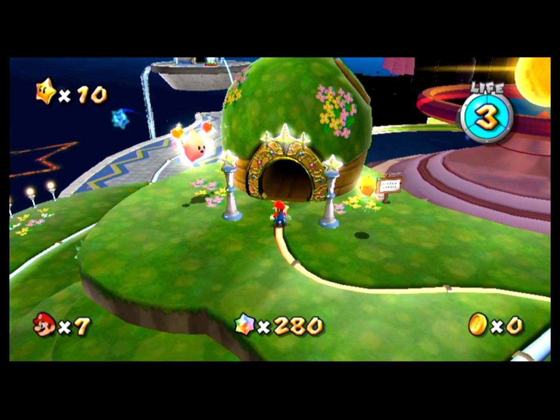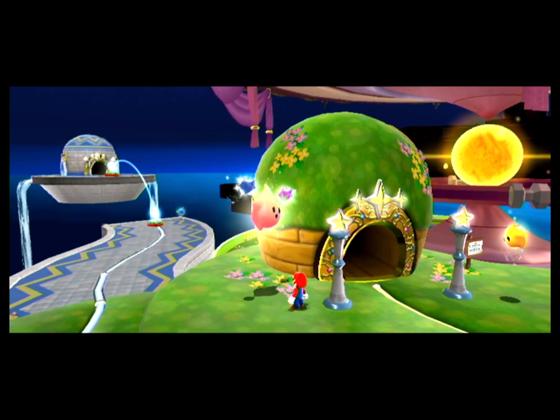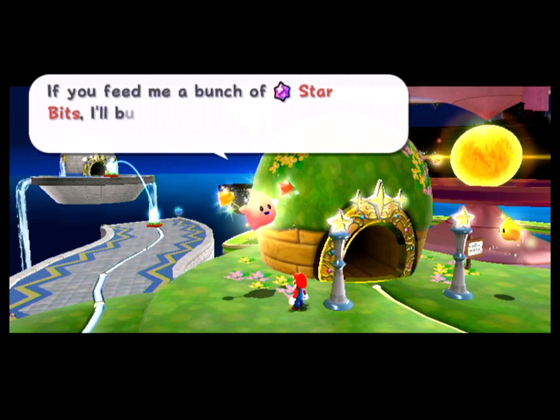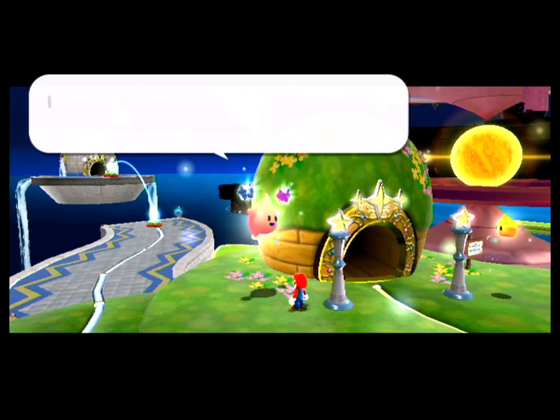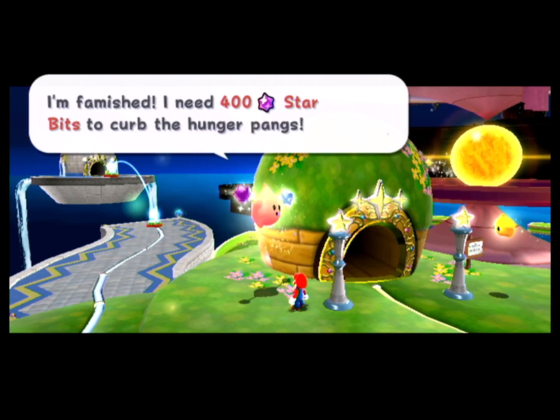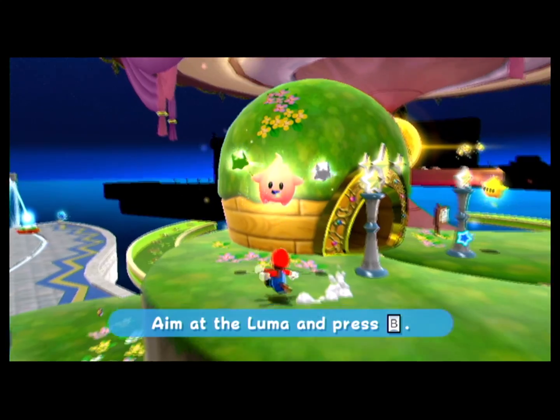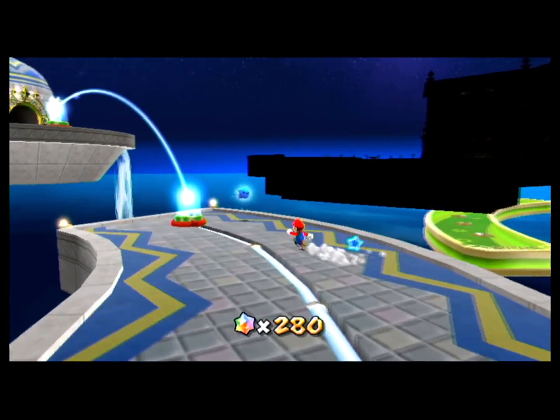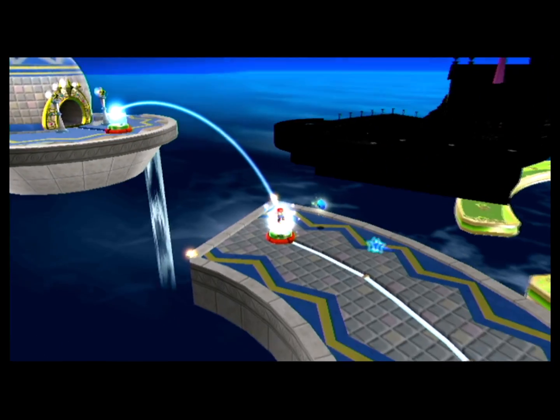Okay. I don't think we have enough star bits for this hungry Luma. If you feed me a bunch of star bits, I'll burst you. Okay. How many do you need? 400. I haven't been collecting enough star bits. But that's fine, because we have a new area to explore.